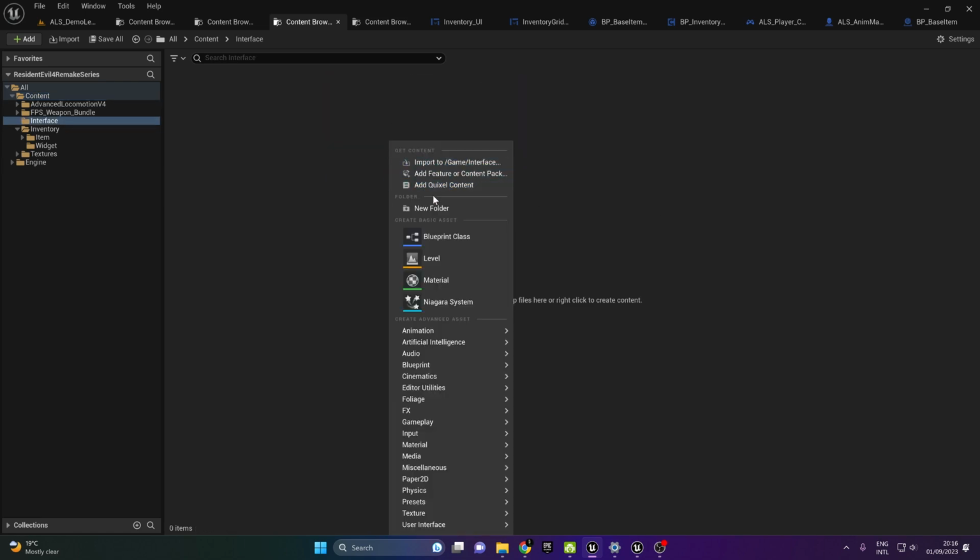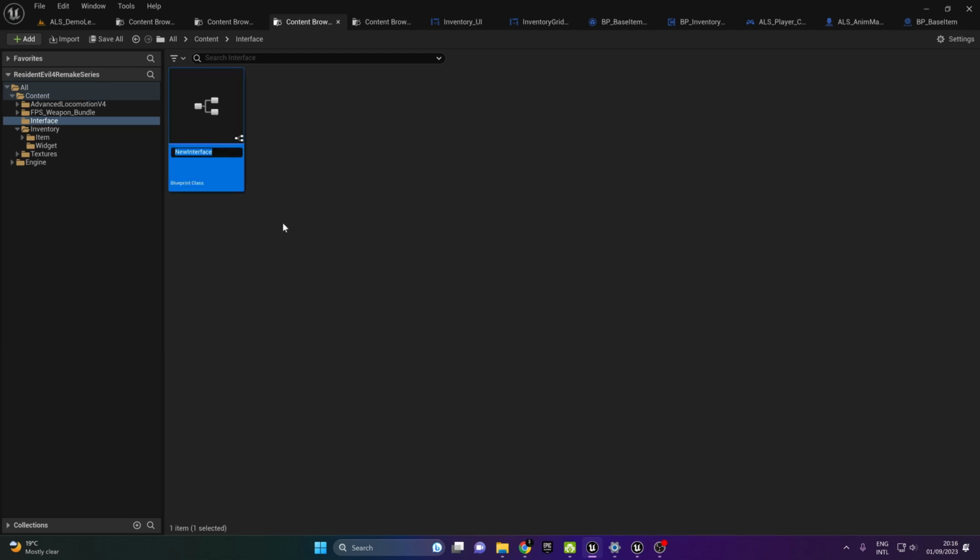So we'll create a blueprint interface. A blueprint interface is a way to communicate in between blueprints without casting, because casting costs a lot of FPS and memory.